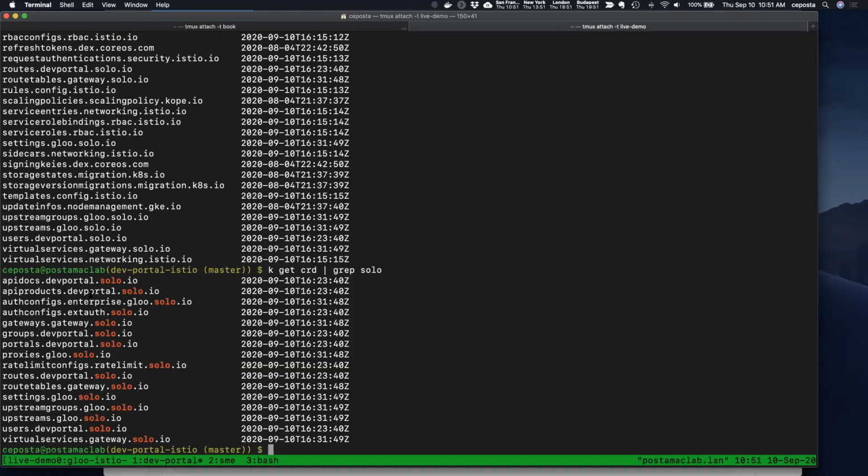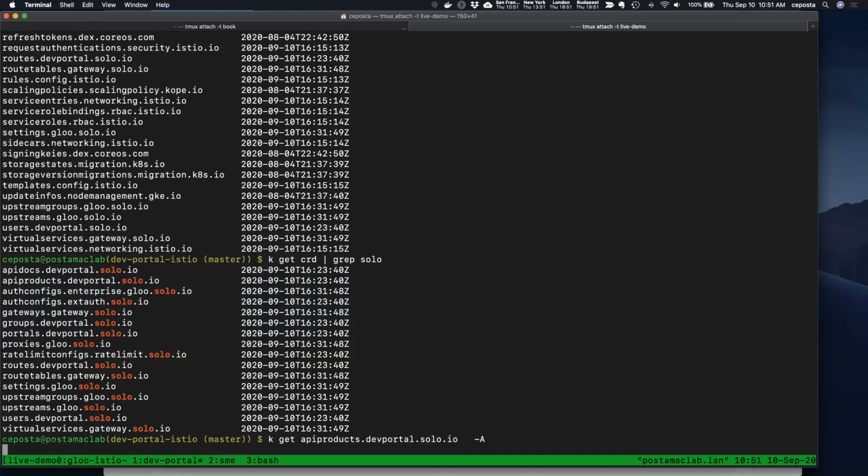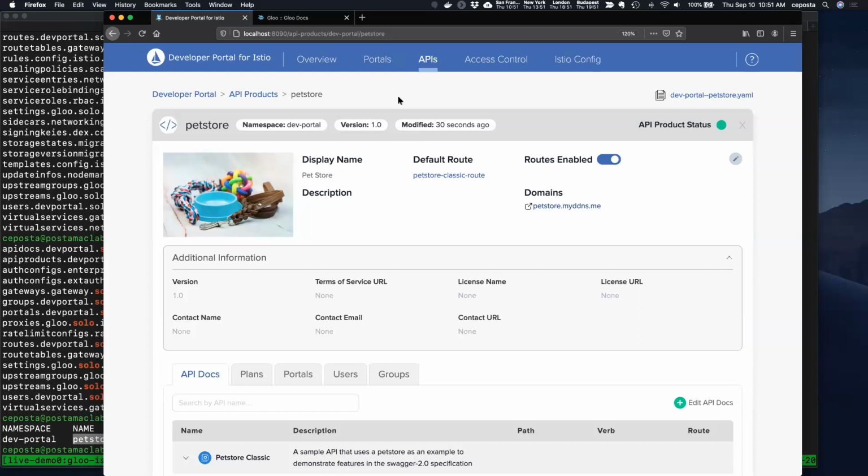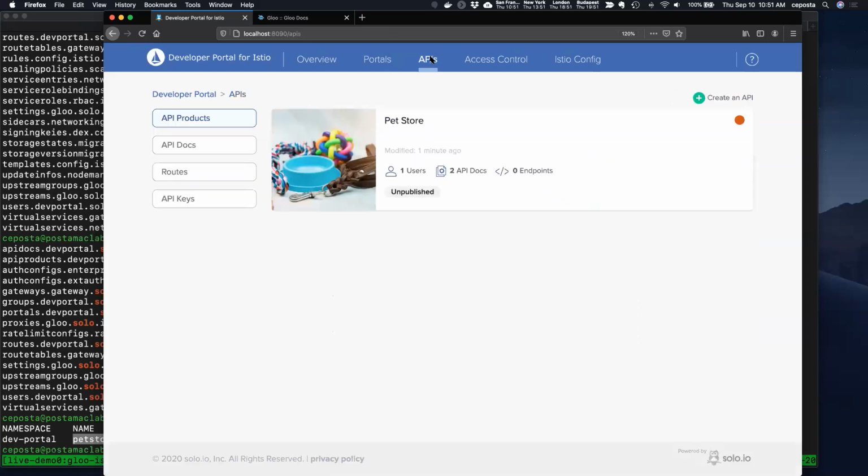If we come here and look at our API products, we can see that indeed a pet store API product was created. And under the covers, we created a virtual service for Istio.